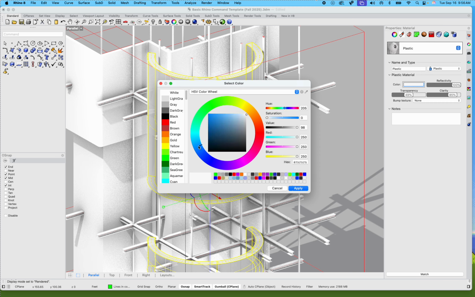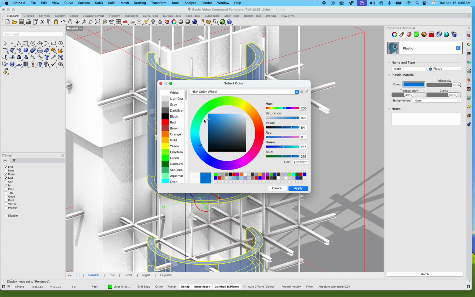So if I did want to make them glass-like and have a blue tint to them, keep in mind a strong blue isn't right. Look at this glass, for instance. Does it look blue, guys? No, it's just clear, right? So don't get me wrong, it's okay to have a little bit of blue in there, but be honest with yourself.